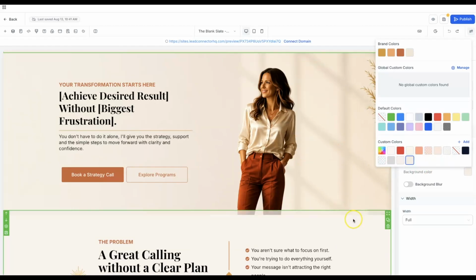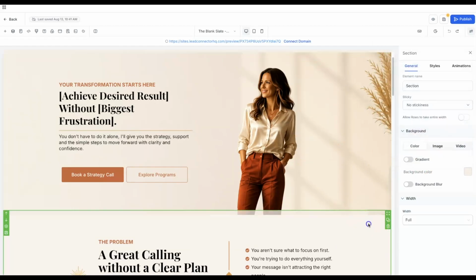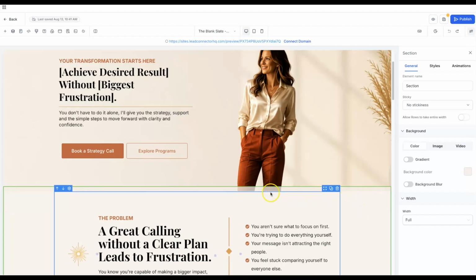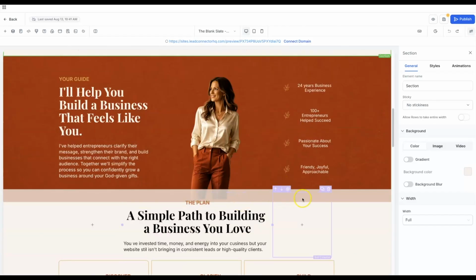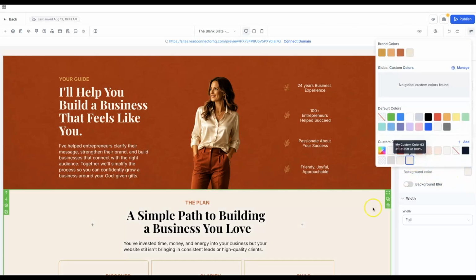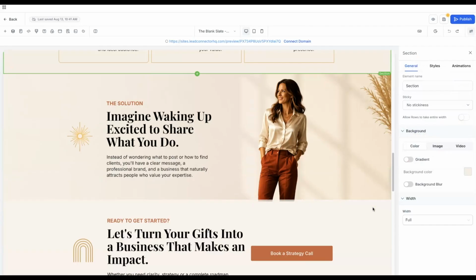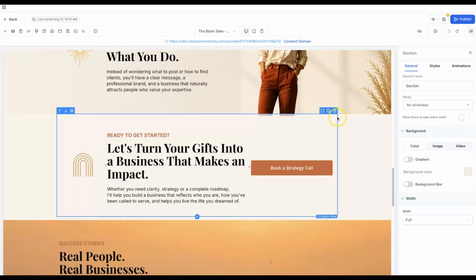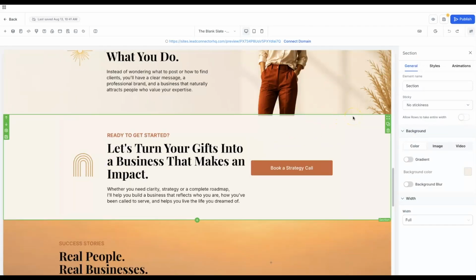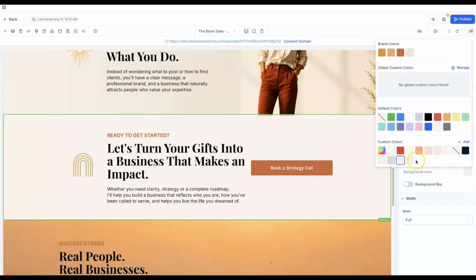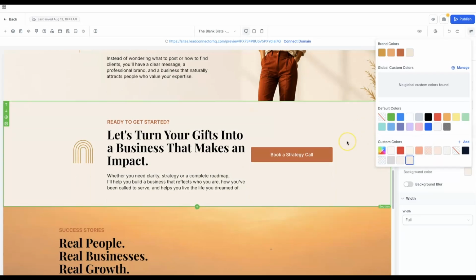And so I'm going to come back here and I'm going to change this color. Actually, I'm going to leave this one here because I do like it here, but it's not going to work over here. So we're going to come over here and change it to this color. Okay, so now that works. It's a quick, easy fix. Here, you can either leave it. You see how it's a little bit, because we want to cover her so you can't see that it's a cut off photo. So you can change it to this color if you want. Or if you like the transparent look, you can leave it there. But it is going to affect any section that has that color. So make a little mental note of that.